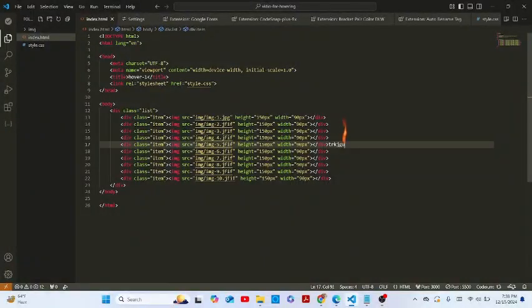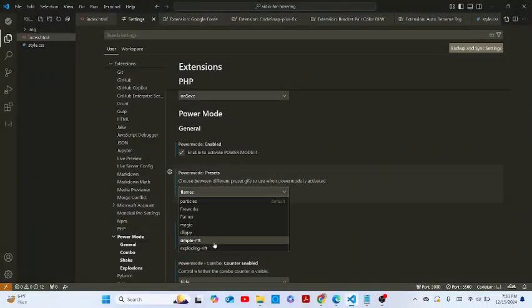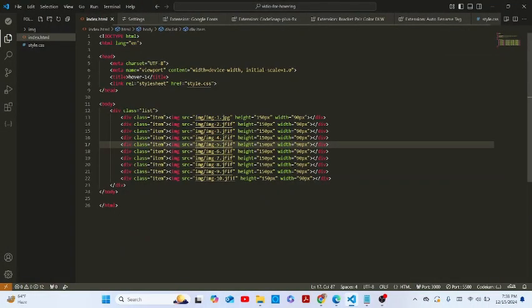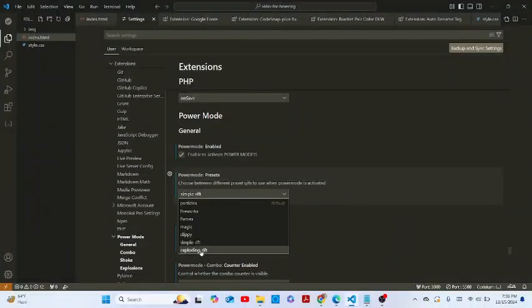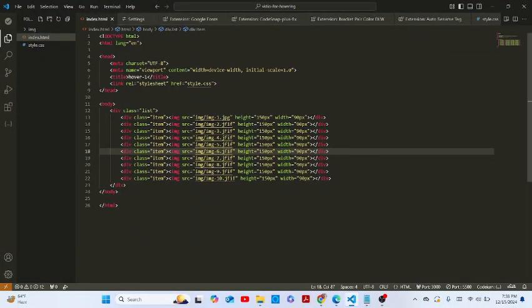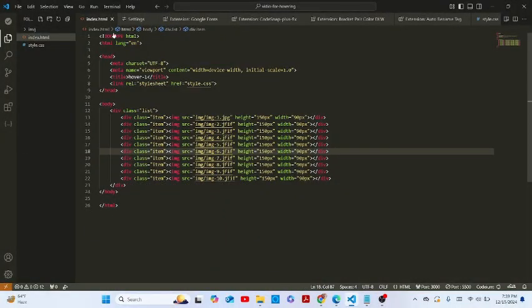When you write, the flames will be coming, and I like these two most, because it's my favorite color also, and it's looking like thunder is coming, whatever we write, so this effect will be coming here.